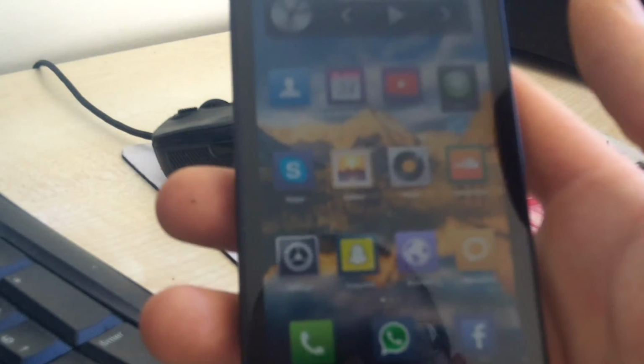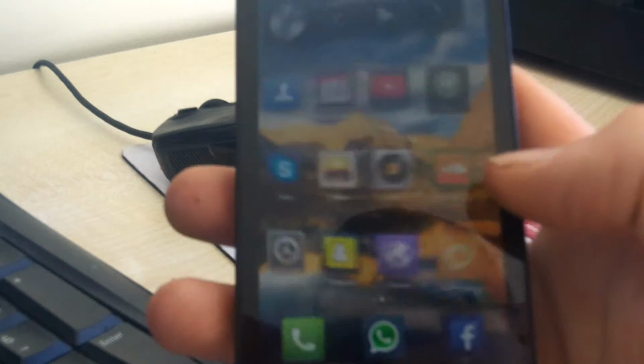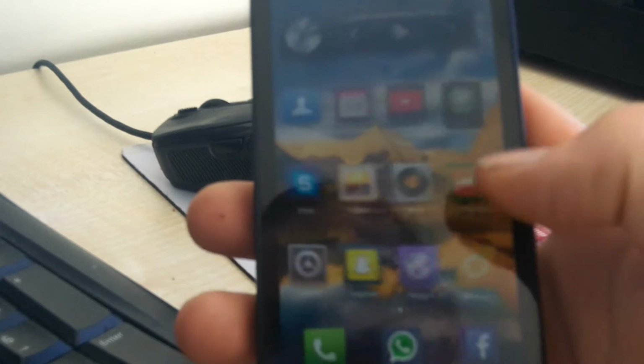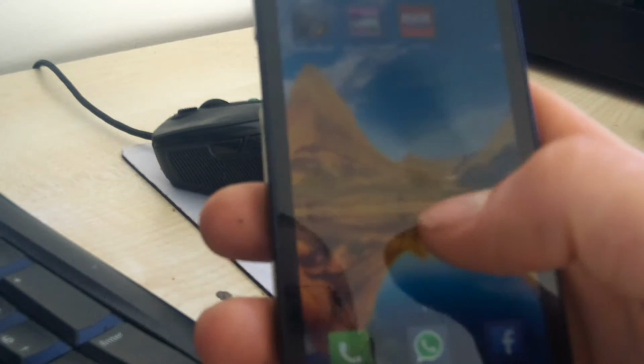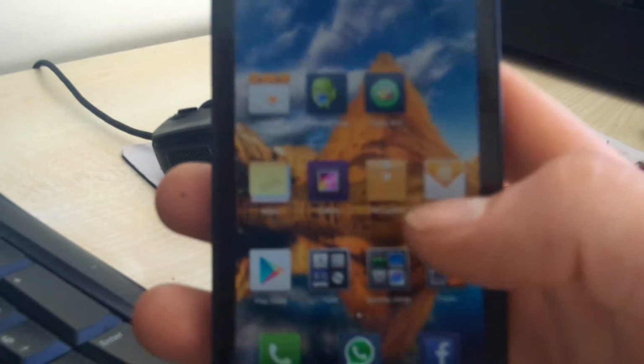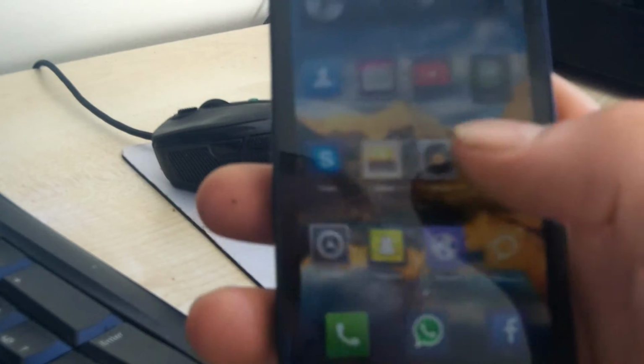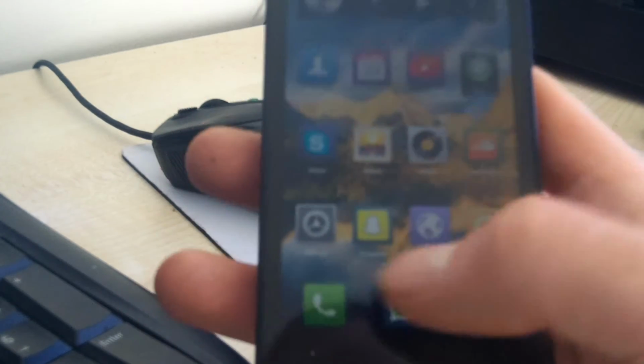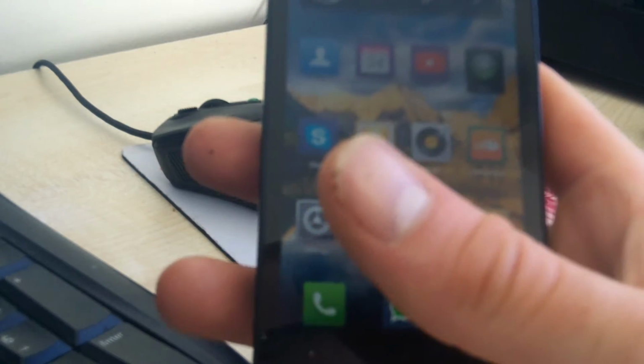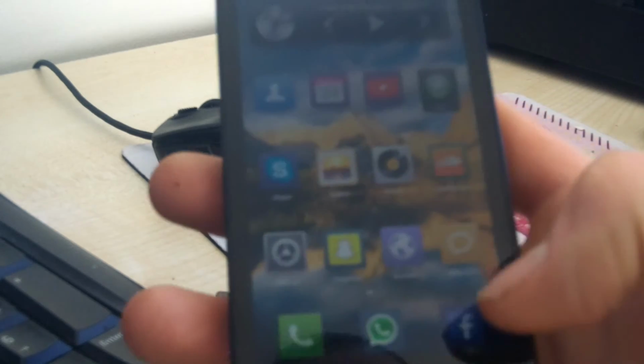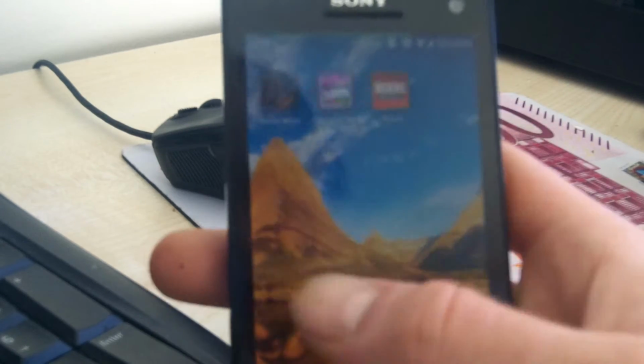It's got its own market store, which is called the MIUI store, with nice apps, even though most of it's in Chinese on the app store, but that's the only thing. For the rest, it's a nice change from all those other Android version ROMs. Like, this is based on less Android, I guess. It's kind of iPhone-ish, because you don't have the docks where all your applications are in. You just have it all on your home screen, so that's pretty cool, I guess.